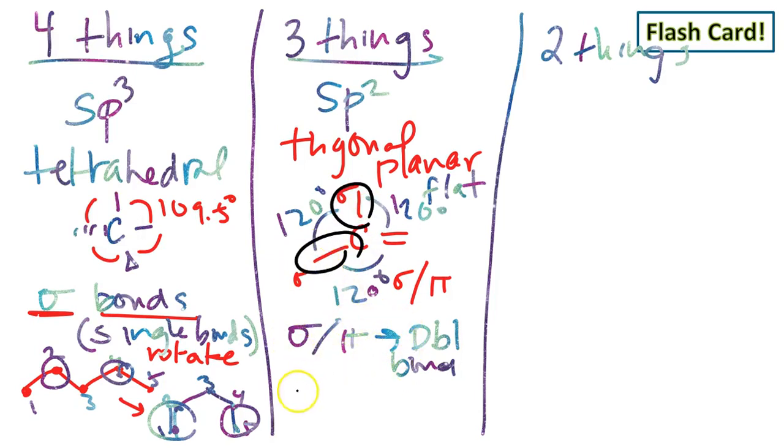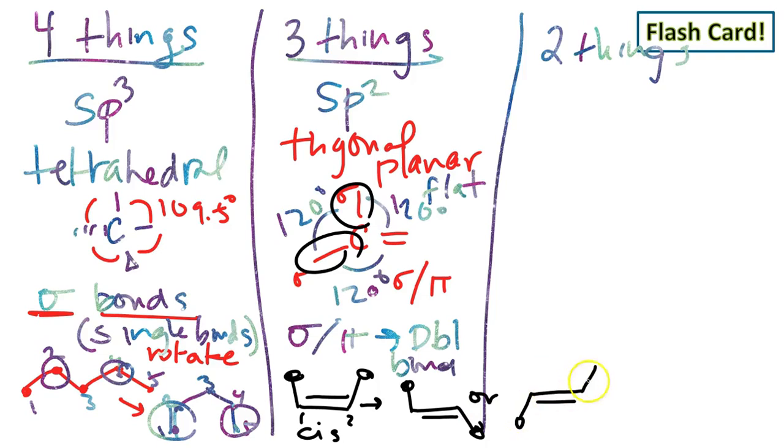So let's go ahead and come up with something here. Like, for example, we have one carbon here and another one here. We have a group here and a group here, right? Due to rotation, say one of these groups rotates, it actually can create brand new geometric isomers, which means the same molecular formula, but their structure is different. So these isomers, as you can see, since both groups are on the same side here, are going to be called a cis isomer. And then, of course, when they're across from one another, one group here and one group down here, or, of course, you can have the opposite, one group here and one group here.